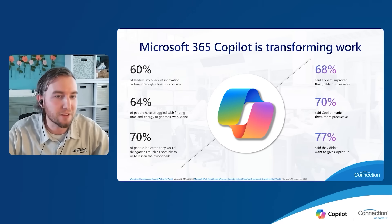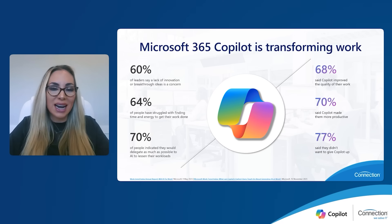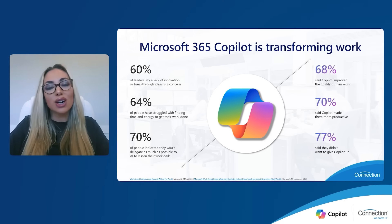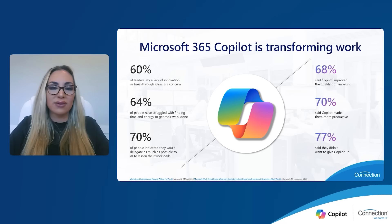Courtney, is there anything you'd like to add? Great points, Jonathan. This is the true power of co-pilot for M365 — to transform your organization into an AI-powered business with every employee excelling in their role and contributing to the success of the entire organization. From our latest Work Trend Index survey, we found that people need to read four emails for every one they send, and Teams meetings have increased three times since 2020. Co-pilot users feel their quality of work has improved, and it helps them complete tasks faster, spend less time on repetitive tasks, and be more productive — all of which have material benefits to employee well-being and your business.